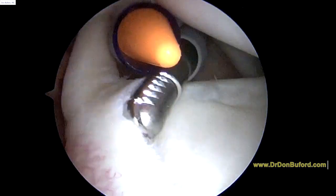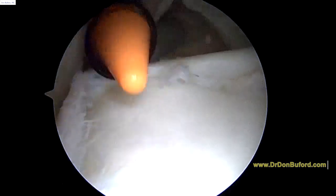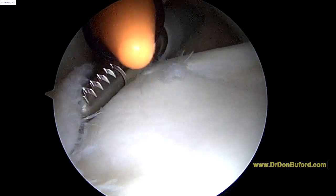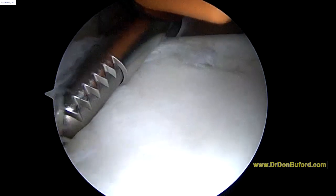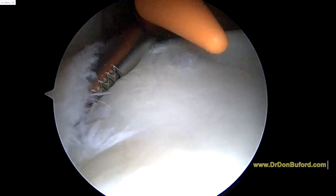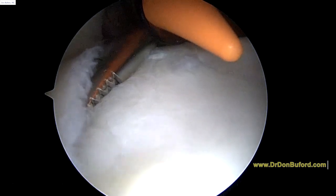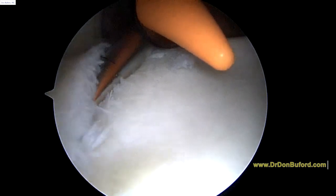And the other thing that I can do now that will save us some time is we can debride the cartilage where the SLAP lesion is. So down here, we'll start the shaver. This takes off the cartilage so that we can get a nice repair zone for the biceps anchor. So we'll keep working here and we'll show you some more in just a minute. Pause.